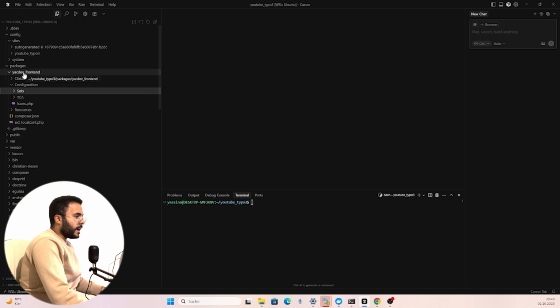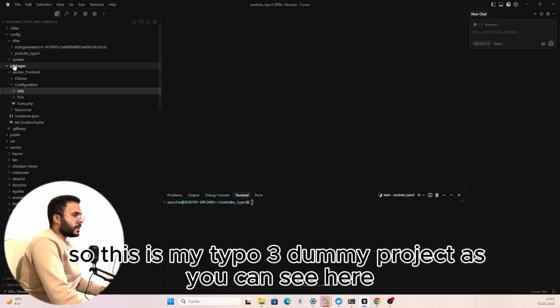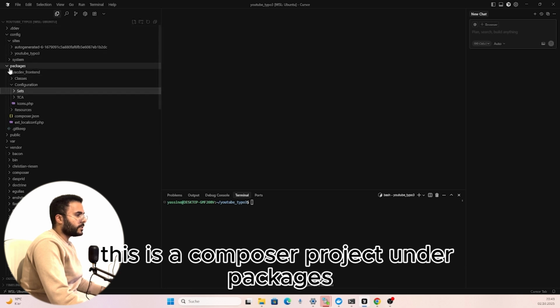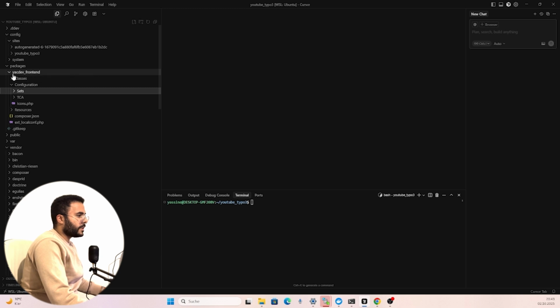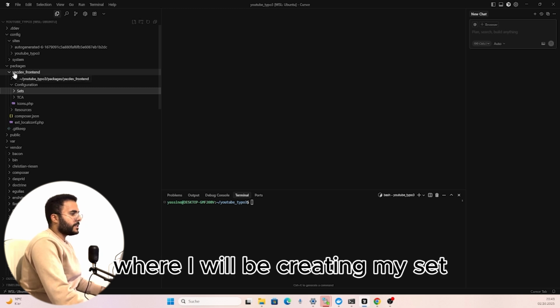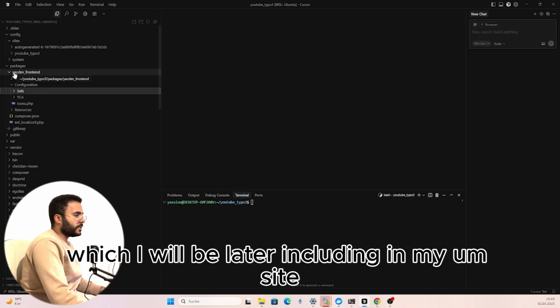So this is my TYPO3 dummy project. As you can see here, this is a composer project. Under packages, I have a custom extension where I will be creating my set, which I will later be including in my site.